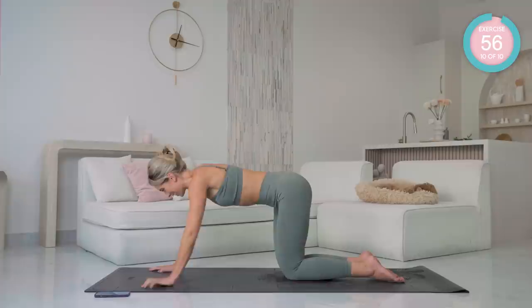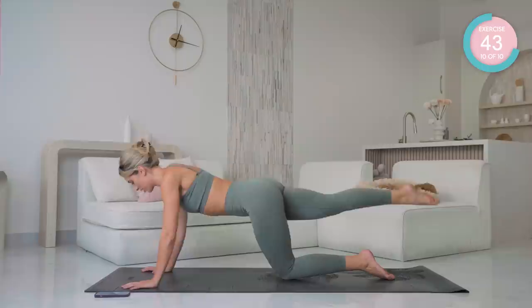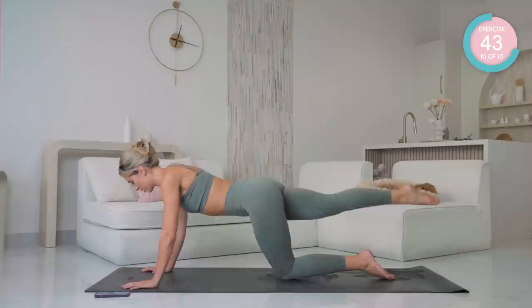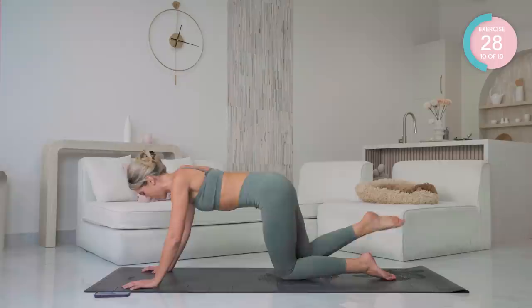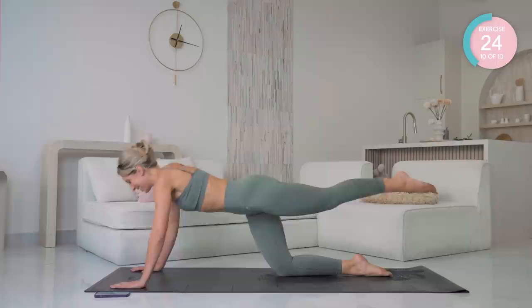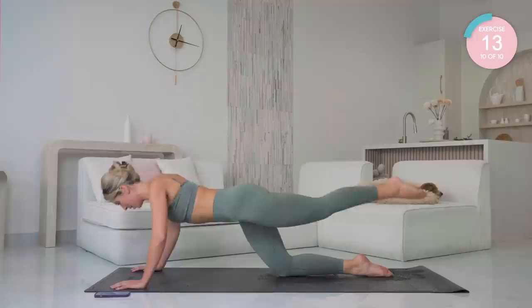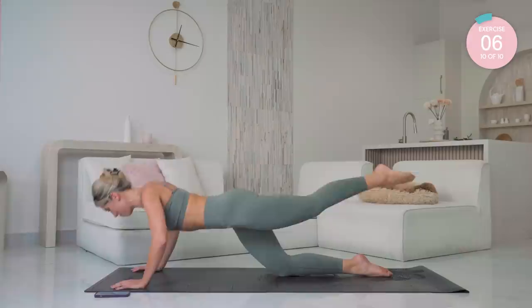Last exercise. We are coming onto our hands — going to shoot that right leg back, all the way down and up again. Come on, load up that upper body. Take the leg higher as you lower down to the floor. 15 seconds left — can we get four more reps in? Shoot that opposite leg back, finish off strong. Just under 30 seconds, then we're done here. I want at least four more reps. Two more reps, come on. Last one.